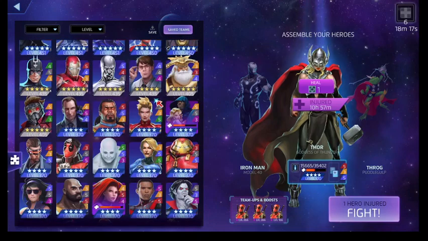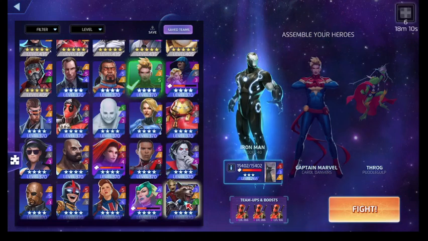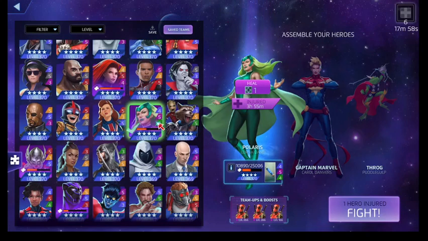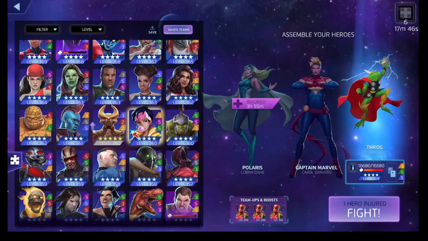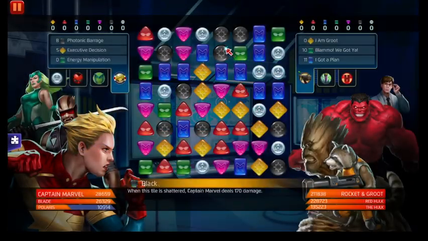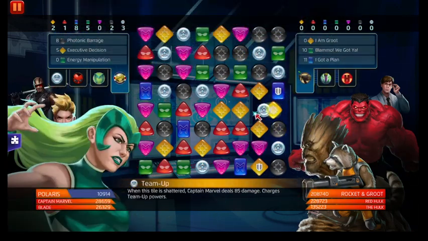Alright, so we gotta make strike tiles on the board. So Carol, technically we could do the 4-star Rocket and Groot to make this a whole heck of a lot simpler, but we want to encourage more, how can I say it, more creative uses of our roster. So we're gonna go with Blade, Captain Marvel, and Polaris. Yeah, I know. So you said we're gonna have more creative uses of your roster. Yeah, I know, but we need strike tiles, right?